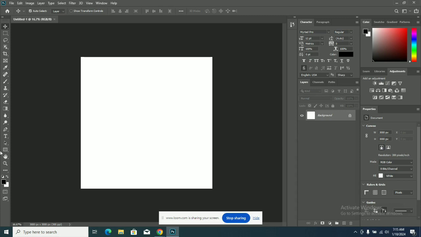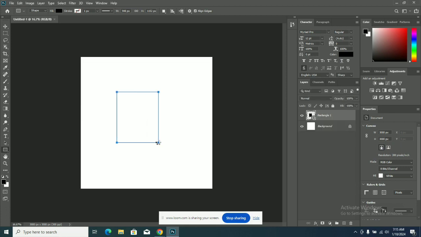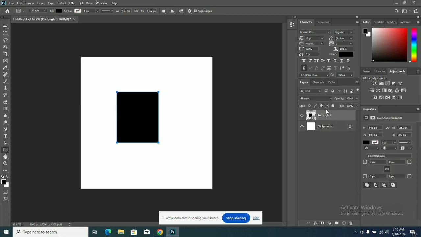Whenever you're designing on your canvas, this white area here is called the canvas. So let's say we drew a shape here. It's going to be showing on your layer panel here on the right hand side, and then on your properties panel, where you can change the width, the height, the color, the stroke, and the rest of it. All right, hope you enjoy this class.